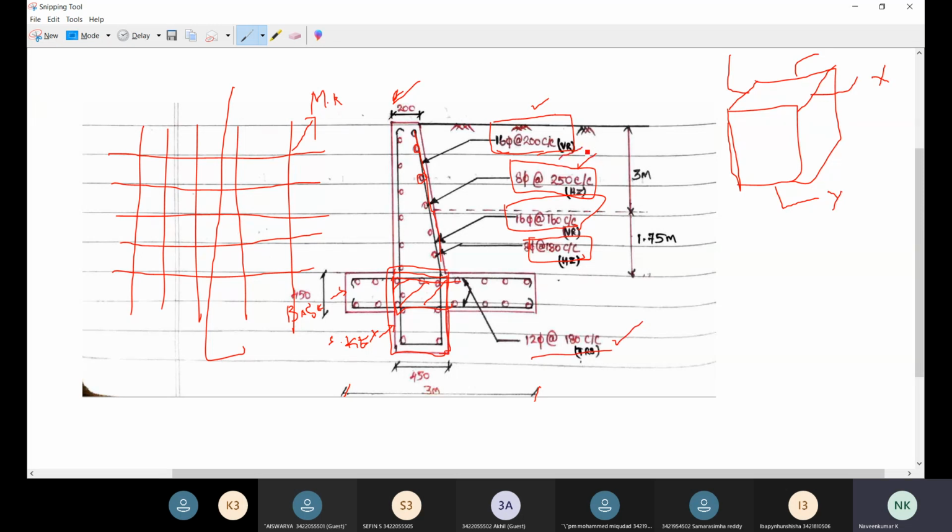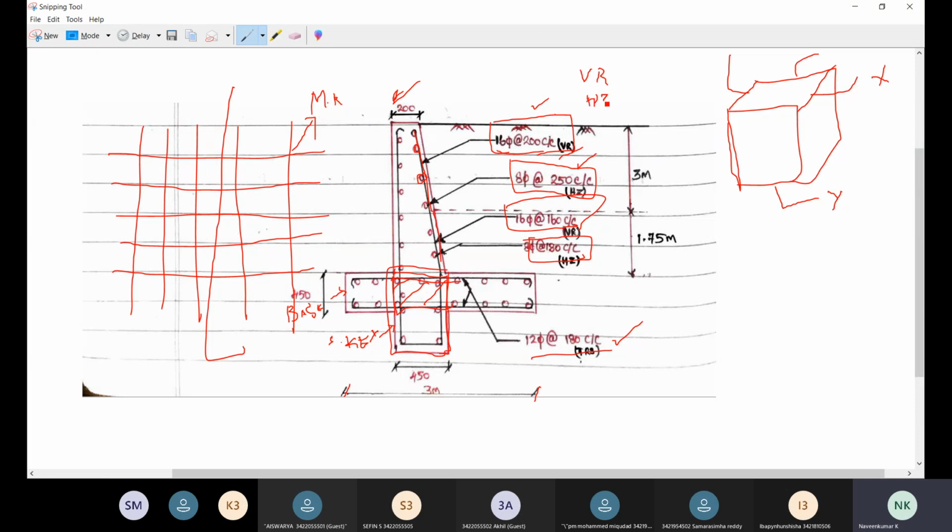Okay, if you see here, they have some notations, VR and HZ. So what do you mean by VR and HZ? V is the reinforcement details, that is, the reinforcement rods provided along the vertical direction.